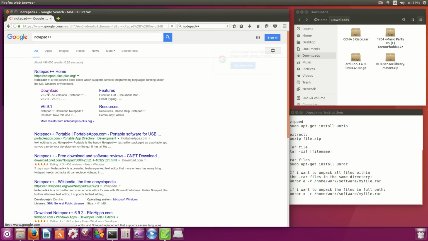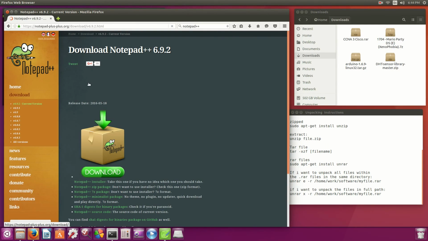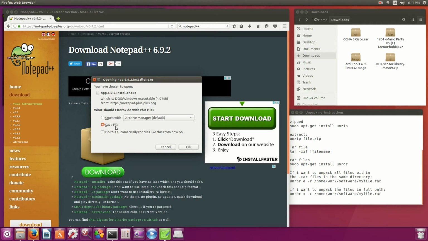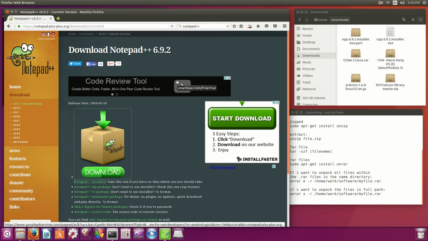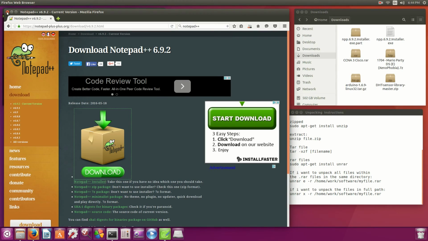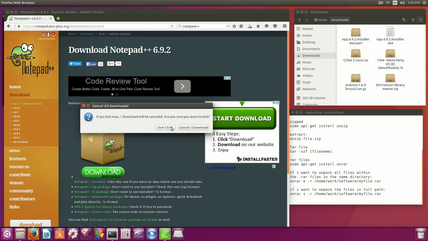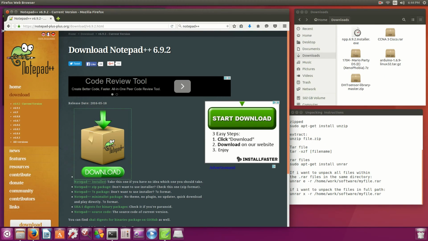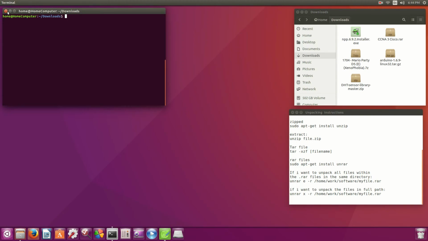It's going to download it. Yep, save file, which is an exe file. All right, great. I didn't give it a chance to download. There you go. Okay, I'm going to close that out now.